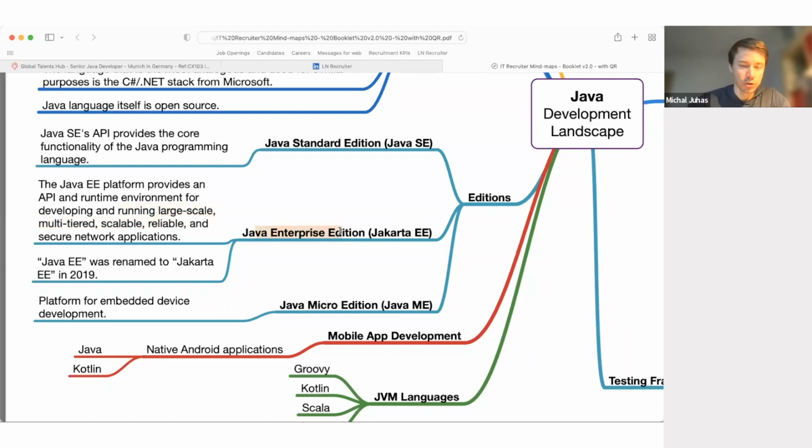So the Enterprise version is more common in those corporate systems. So again, this is another keyword we can use while sourcing for developers. Jakarta EE, J2EE. Okay, so we will go through this brainstorming just to come up with these different keywords.